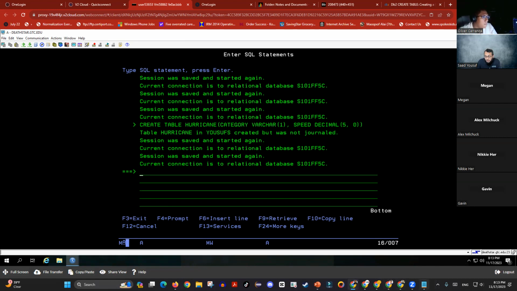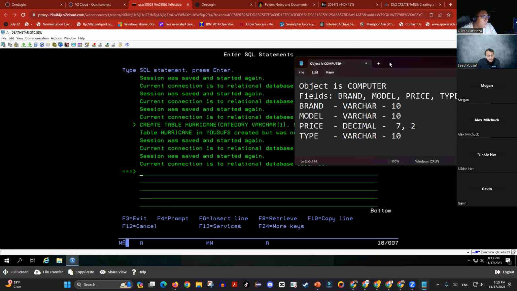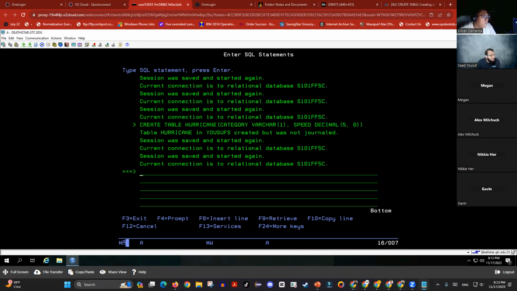Now I will keep this information here on the side so that I can see it while I'm typing it. So the name of my object is computer, but I need to start working with SQL commands. Create, what am I creating? A table. So table. What is the name of my table? Computer. So, okay, so these are the three things.